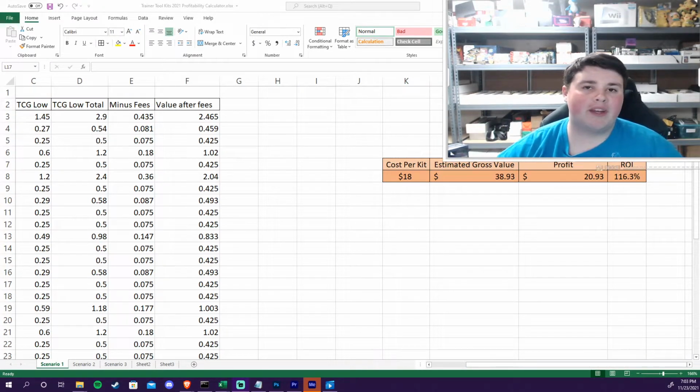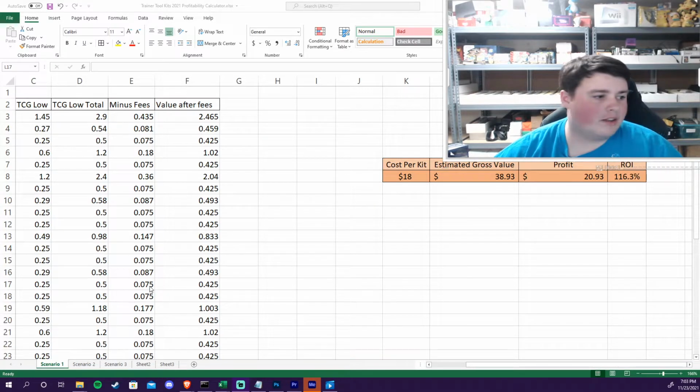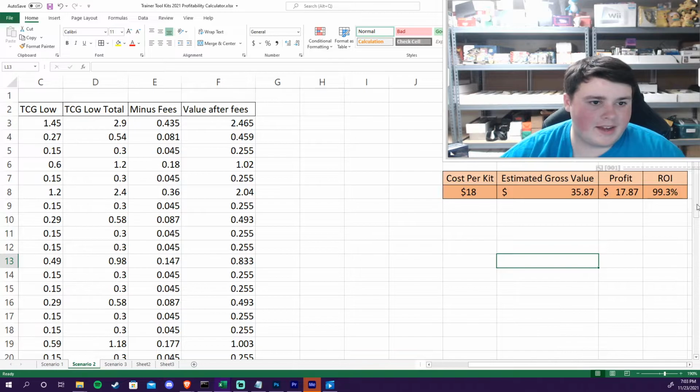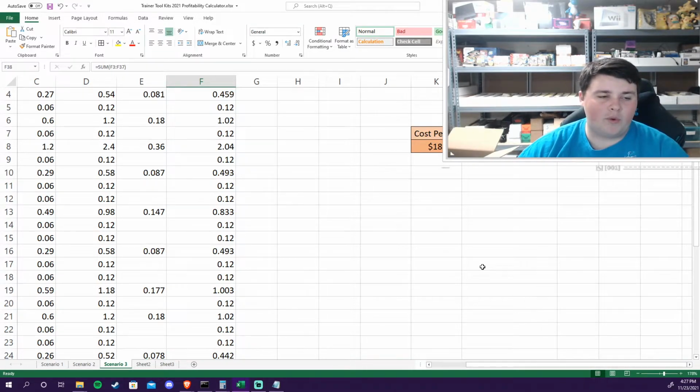So the profit for each scenario: in scenario 1, where we have a quarter per card, it's going to be 116.3%, give or take a little bit on all of these, rounding up. Then on the second scenario we have 99.3%, and on the last scenario we have 85.8%. With that being said, one of the ways that this was made possible was because I have a resale tax ID.